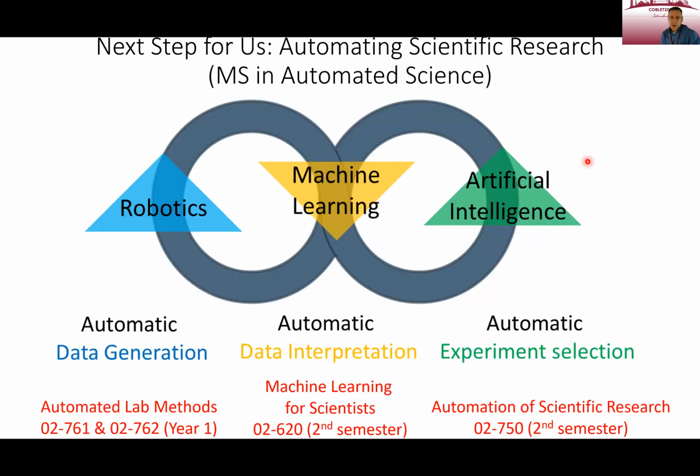We've put together a new degree program, a Master's in Automated Science, and a number of classes to support this, where students can learn about the basics of the actual robotic machinery, how you would program that, the machine learning behind data interpretation, and really bringing it together in automated experimental design. And this is something I would put forward as maybe an emerging direction for our field.